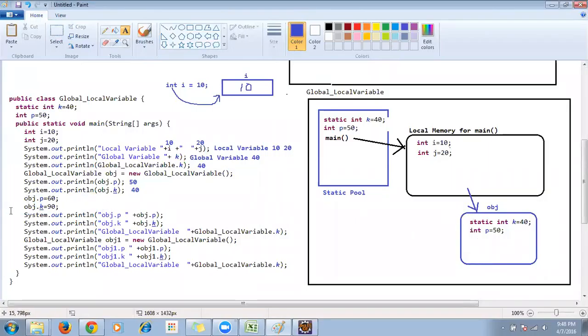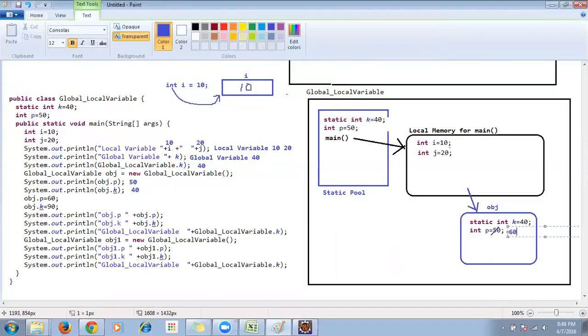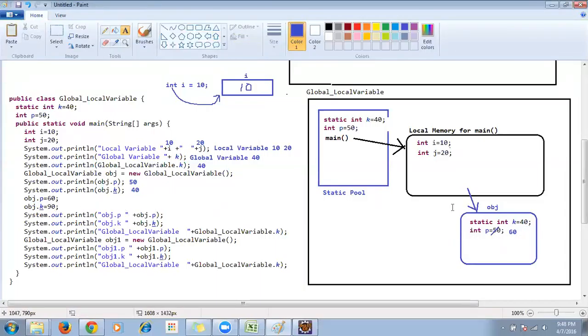Yes, correct. So in the object memory, the p value right now is 50, and that is reassigned to 60. The same happens with the K value also. It replaces 40 with 90. Perfect, so this 40 will now be replaced with 90.